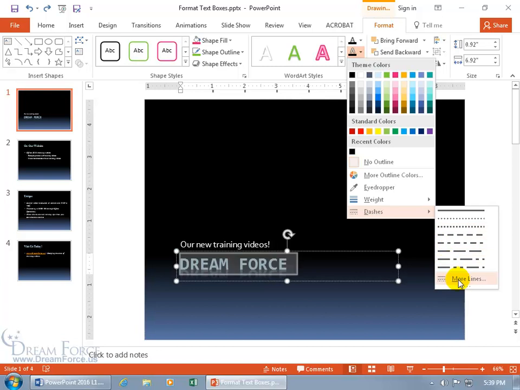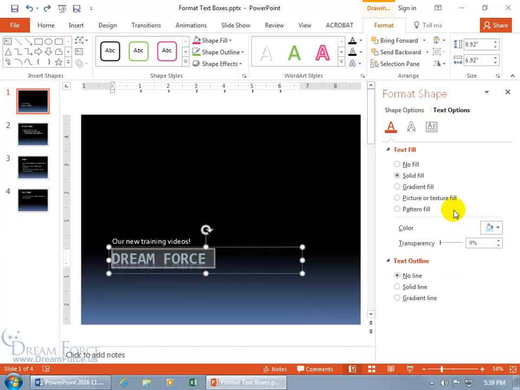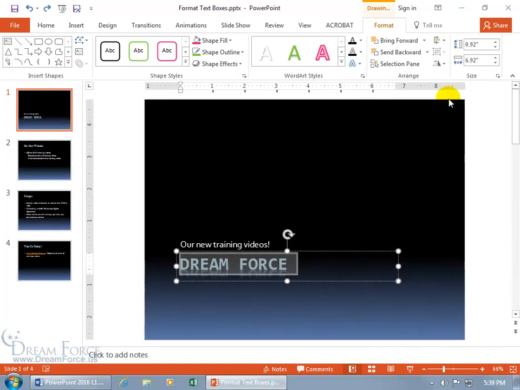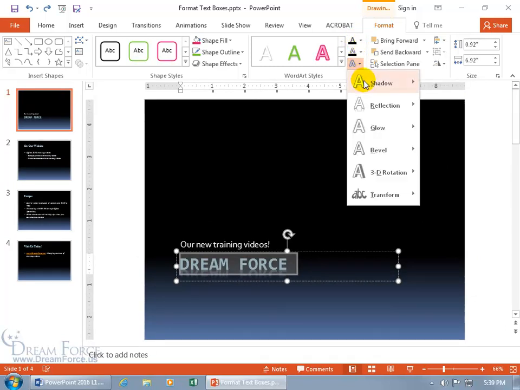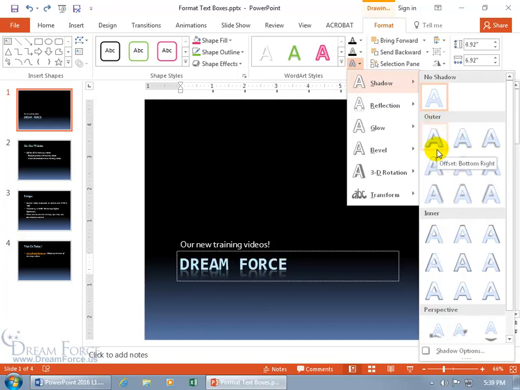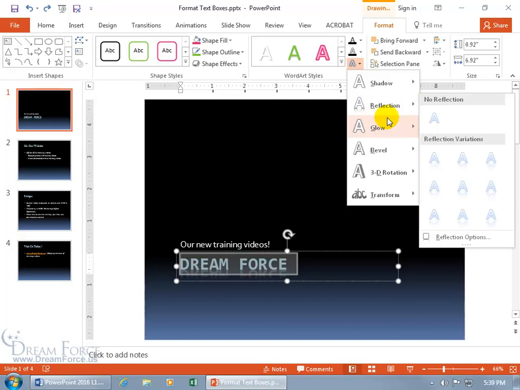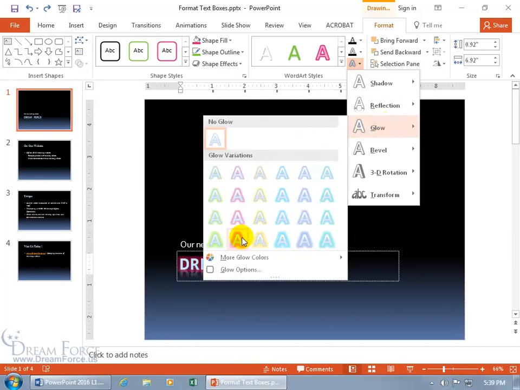And you can do more lines, which again is going to open up the task pane. We're going to close out of that. We'll cover that in just a minute. We want to finish up the rest here. So in addition to the fill and the outline, now you have effects. Click on that, and you can do shadows. Add a shadow to your text, which I don't know if you can really see because the background's dark. You can choose reflections, glow, something warm, glowing.